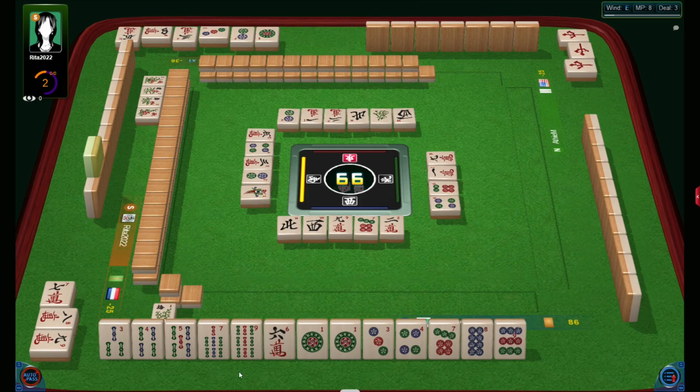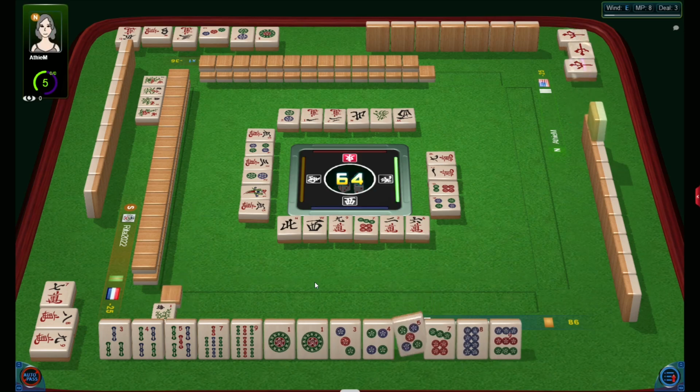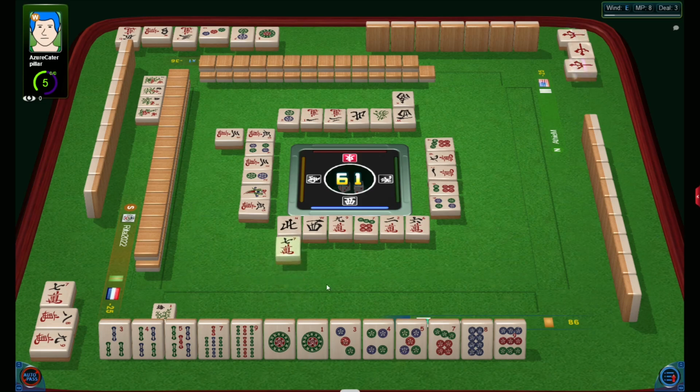You see, if I take 8 BAMs from the wall now, I can discard 6 and go for... Yes, good. Let's calculate. Concealed hand, all chows, one voided suit, mixed double chow, closed wait, 8. I can win with 8 BAMs from discard now. It's very important that I can win from discard. I just wait for 8 BAMs.